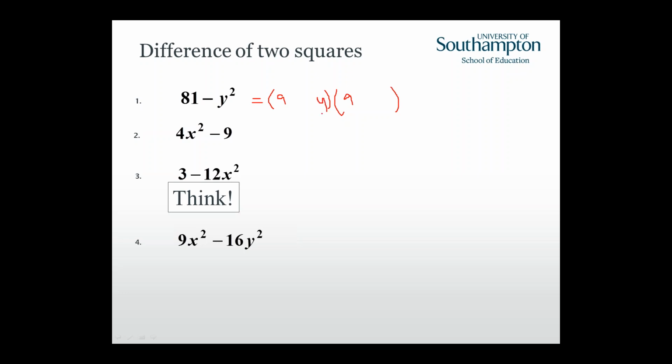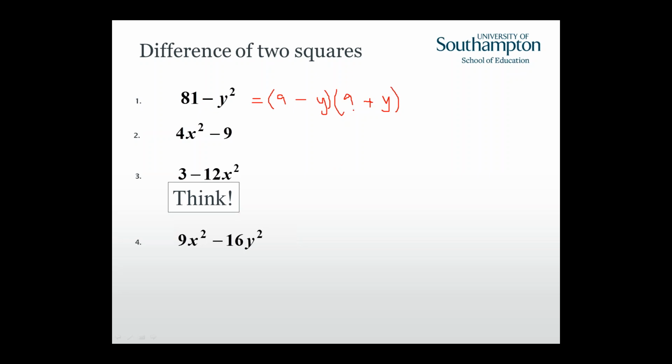And I'm going to have y squared. And in fact, you're helped by the fact that it's a negative. So in order to get a negative, it must be a positive and a negative multiplied together, because if it was the same sign, it would be a positive. So it doesn't matter which one's which. So that's the difference of these squares.